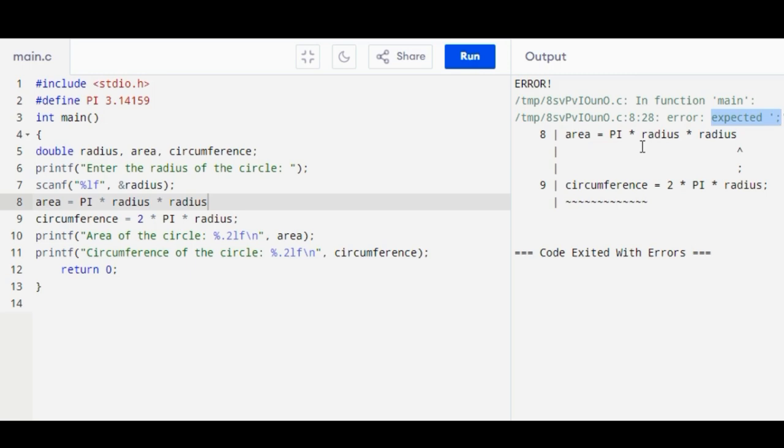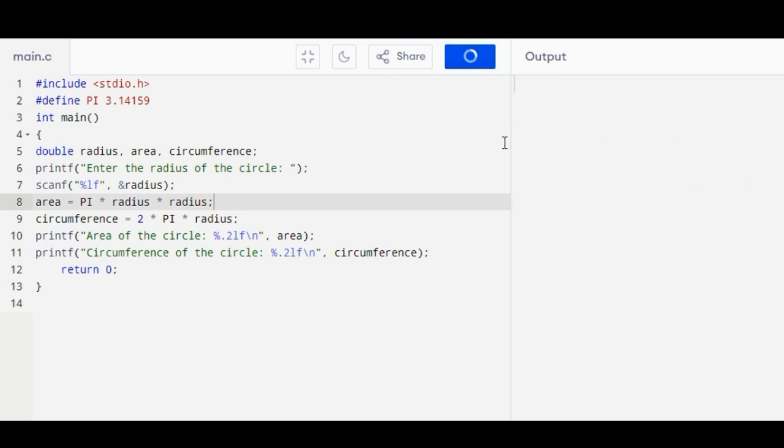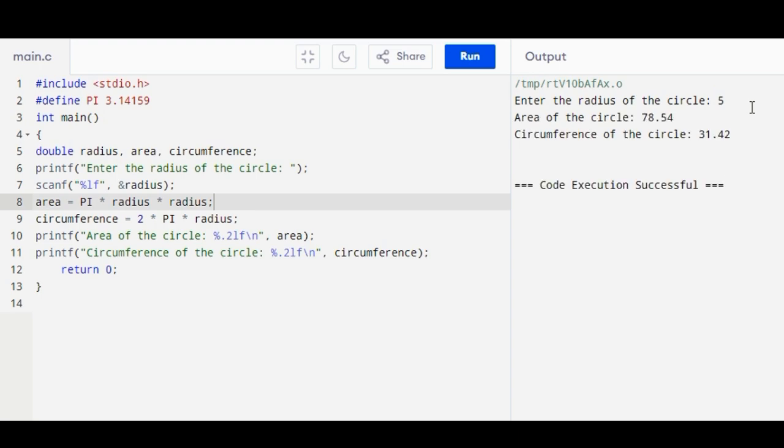So it is mandatory to put the semicolon at each and every statement, which indicates the end of the statement. So put the semicolon, run it once again and enter a different value like 5 or 5.5, something. So I am entering 5. You will get 78.54 as the area of circle, and the circumference of the circle is 31.42. This is how you can run this program.